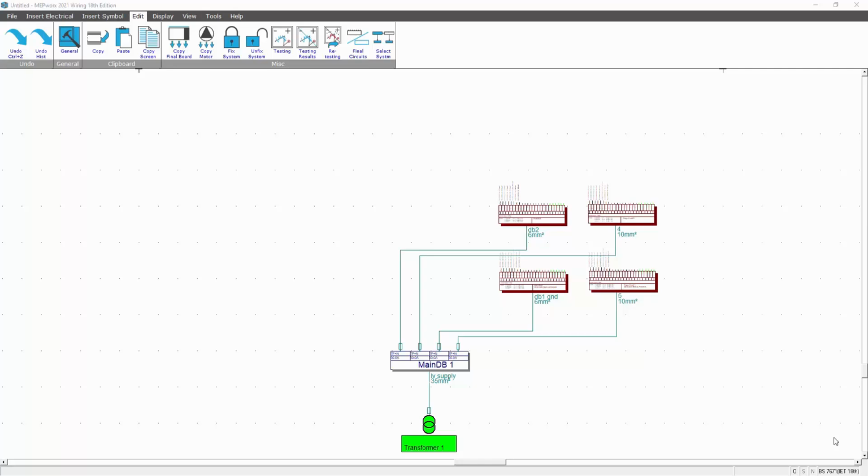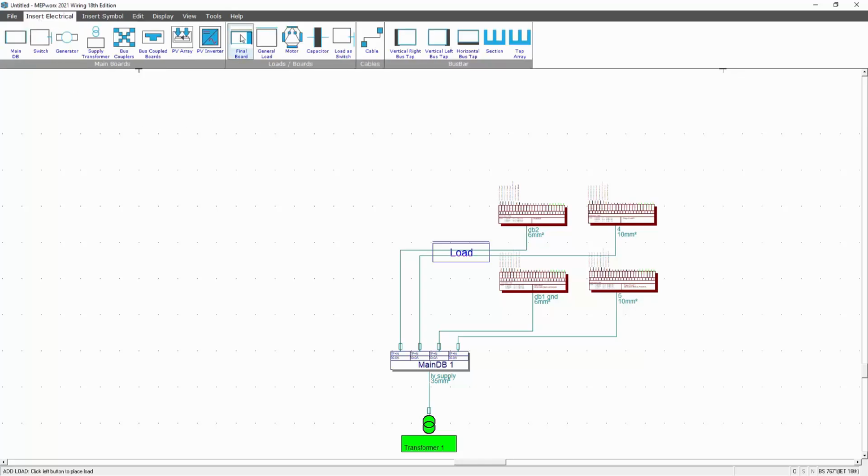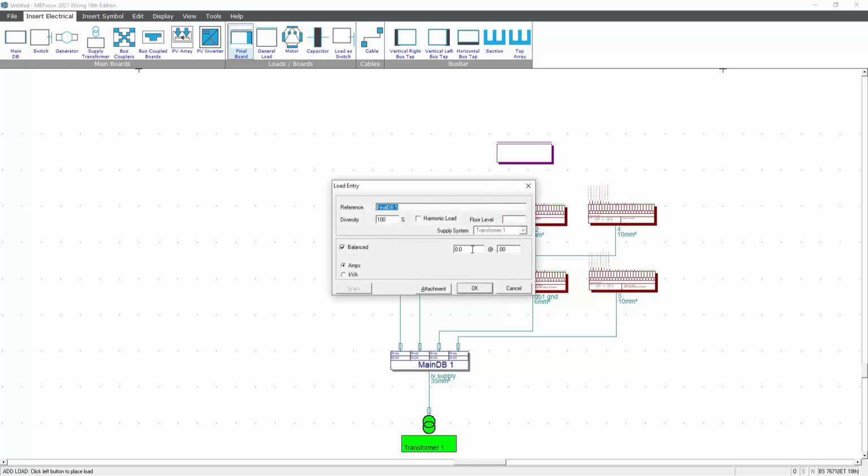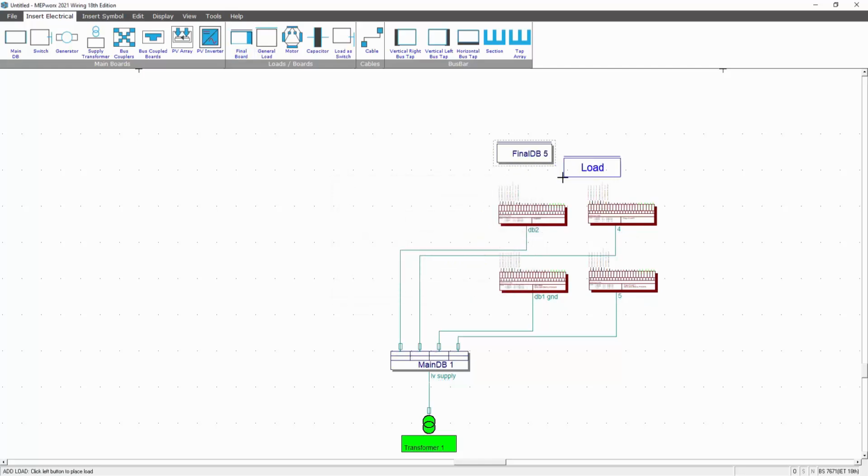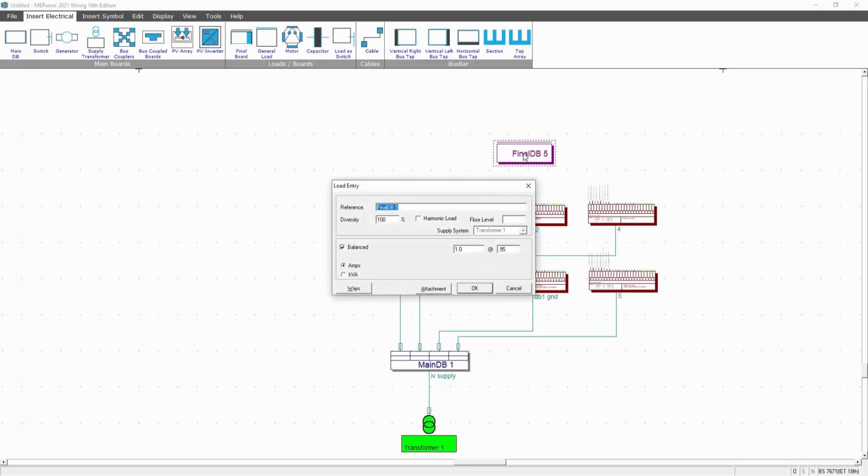So this is video 5, and what we're going to do now is have a look at split boards, or setting up of a split board. Same situation as a final board, so we would insert electrical, go into final board, position the final board, put a load on there, a power factor, just going to stretch it. Notice again, I can then go into ways.